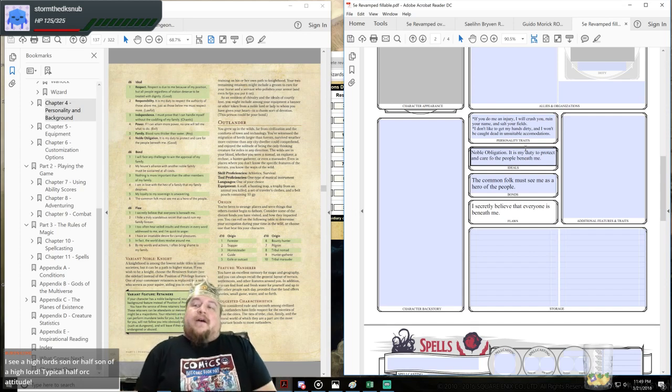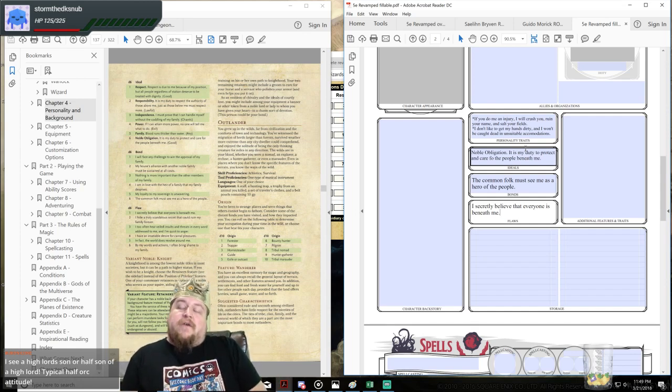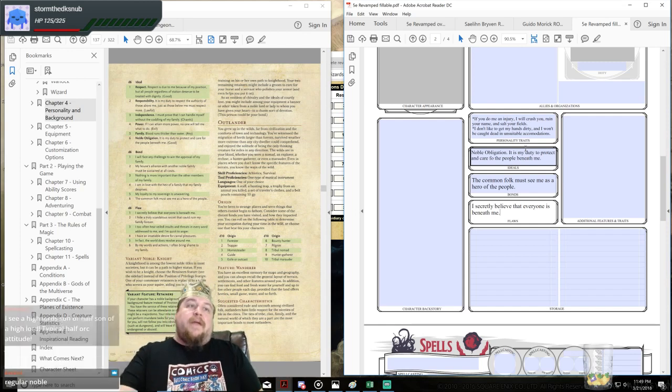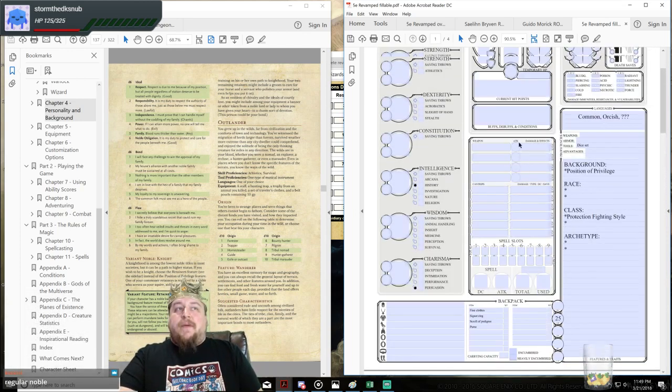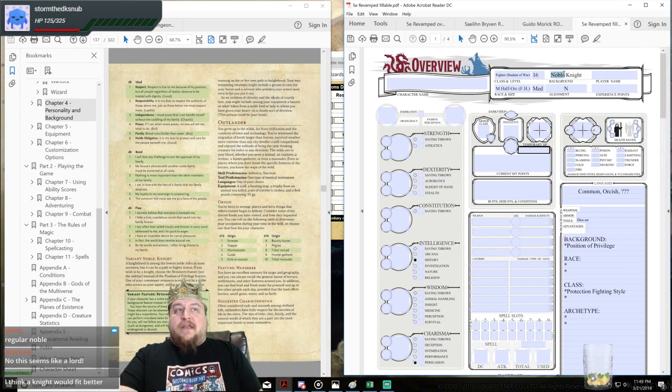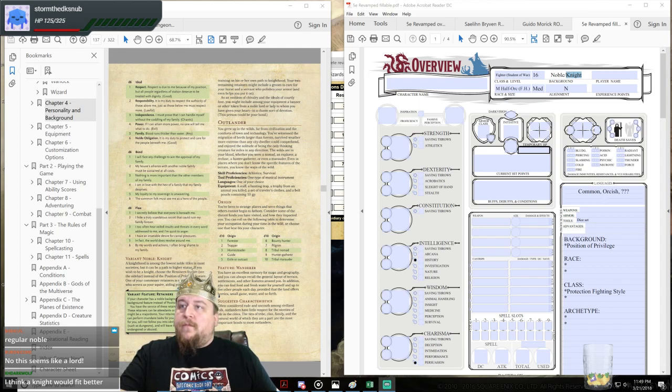Okay, so Bubonic, I'm not disagreeing on that. Do you see, though, that he is going to be... Remember, he's a fighter also. That doesn't mean he can't be a pure noble. But do you see him more as the noble of title and lineage and such? Or do you see him more as a knight? Dark Wolf says that a knight would fit better. Bobicus is saying a regular noble. This seems like a lord, says Bubonic. Okay.